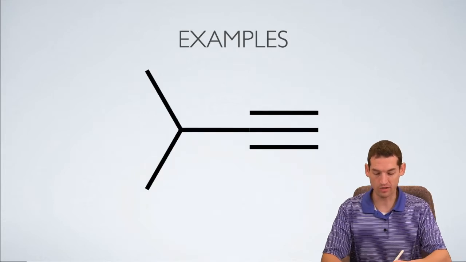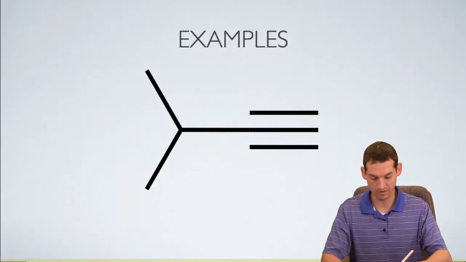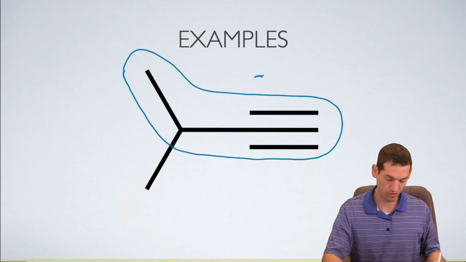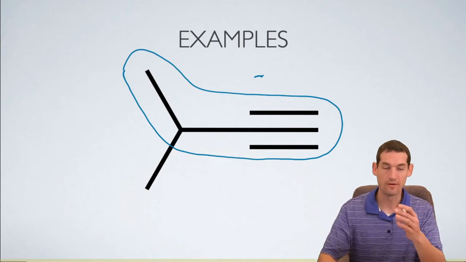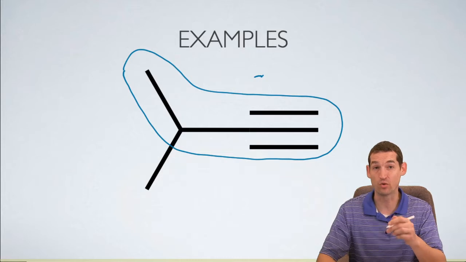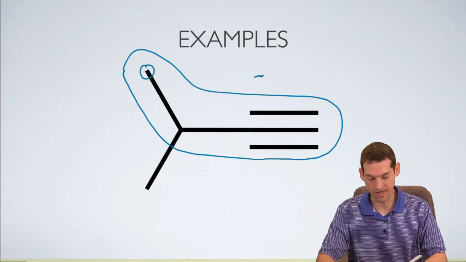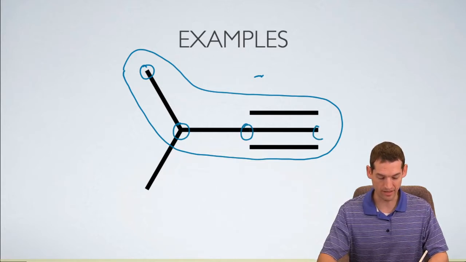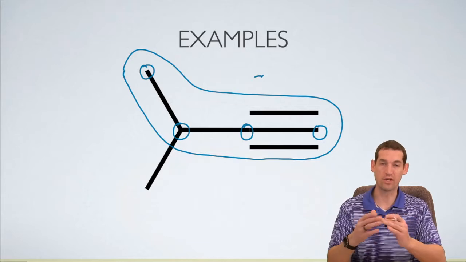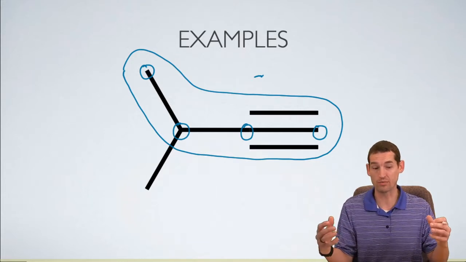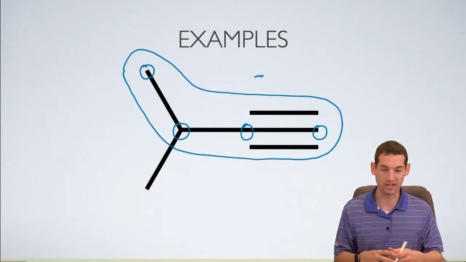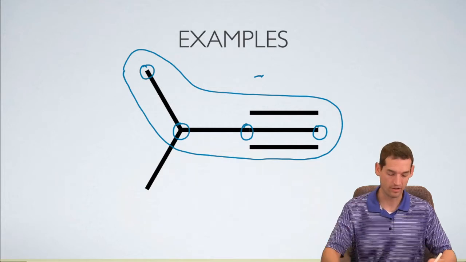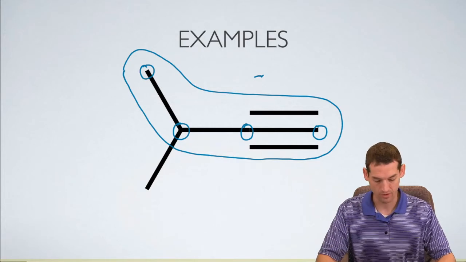All right, the next one, now we look at adding in some branching. So remember, my parent has to be the longest chain that contains the functional group. In this case, this one's a little bit trickier. Remember that in a line diagram, it's every end or bend. So in this case, I have an end, a bend, but I also have an end of the triple bond here and an end here. The triple bond tends to form a linear shape, and so sometimes in the line diagram you'll see it like this, and if you're not being careful, you may miss that middle carbon where the triple bond ends there. So don't miss that.